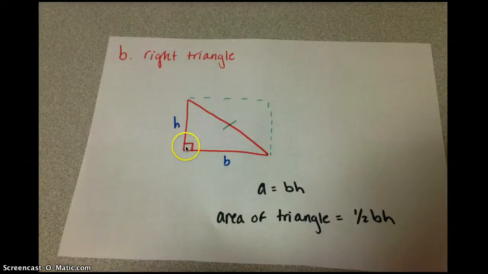The second triangle is a right triangle. In order to do this one, I took the triangle and I reflected it, which is shown here by the green dashed lines. I called the bottom the base and this side over here the height. And since we are only, again, using half of the rectangle, we can put the half in front of the base times height, because that's how you find out what a rectangle is: you times the base times the height. But since we're only doing half of it, it can be half times base times height.